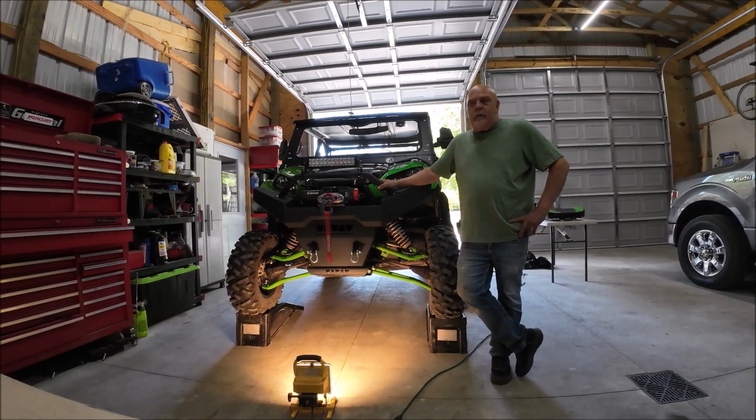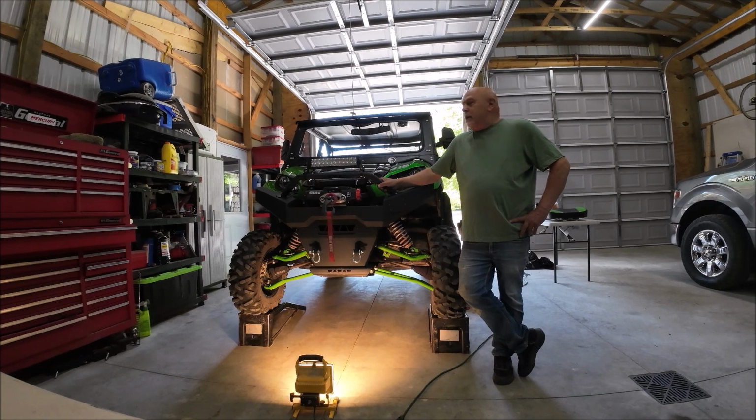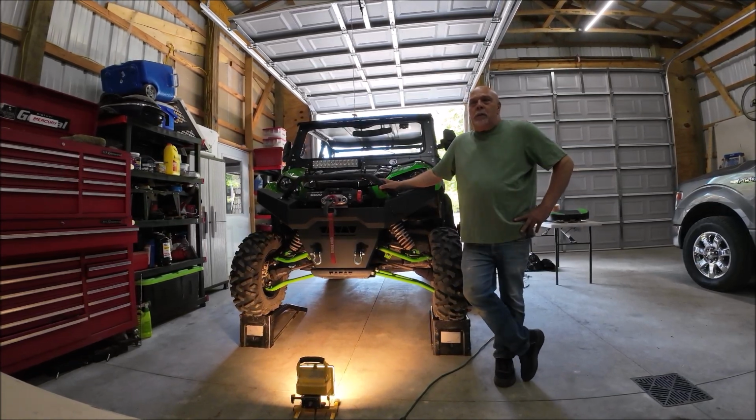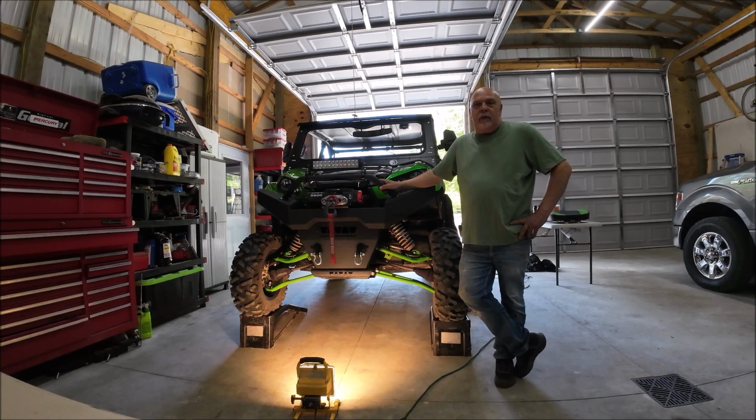Today we're going to be doing a service on this Kawasaki Teryx 2022, and we're going to be changing the oil. We're going to be doing the air filter on it. So follow along with us and we'll get going here in a few minutes.